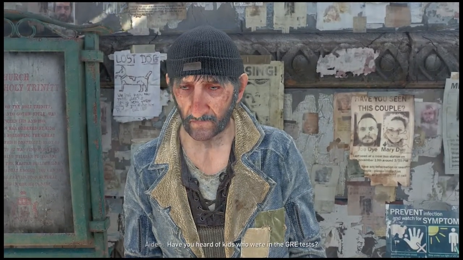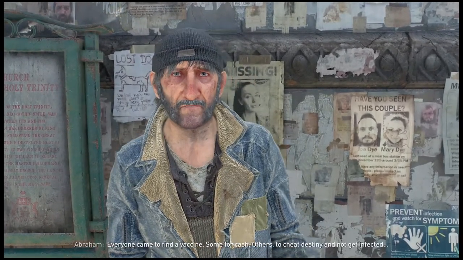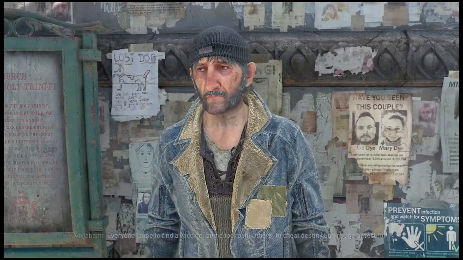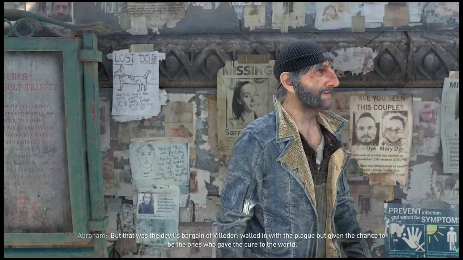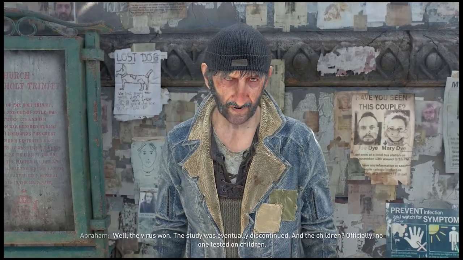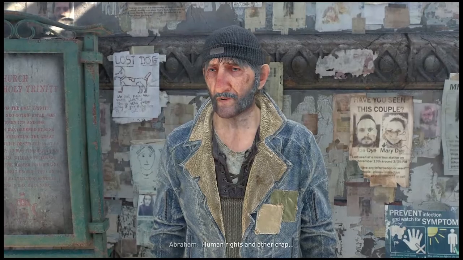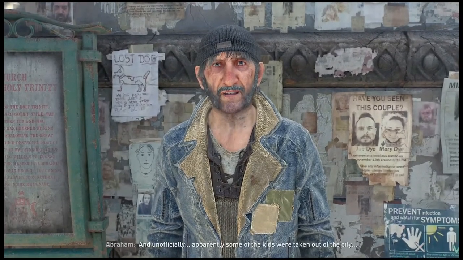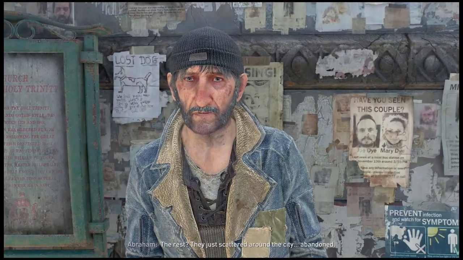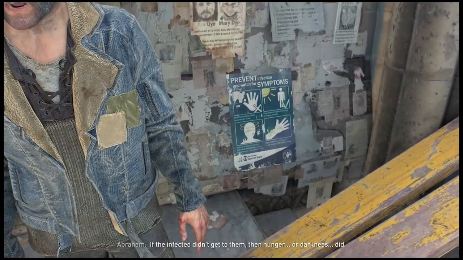Have you heard of kids who were in the GRE tests? Huh. And who wasn't in the tests? The young, the old, the blind, the deaf. Everyone came to find a vaccine. Some for cash. Others to cheat destiny and not get infected. But that was the devil's bargain of Villador. Walled in with the plague, but given the chance to be the ones who gave the cure to the world. Well, the virus won. The study was eventually discontinued. And the children? Officially, no one tested on children. Human rights and other crap. And unofficially? And unofficially. Apparently, some of the kids were taken out of the city. The rest? Well, they just scattered around the city, abandoned. If the infected didn't get them, then hunger or darkness did.